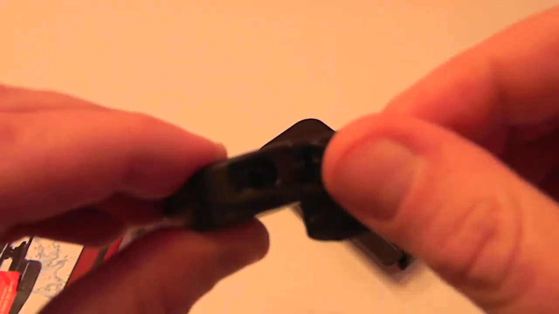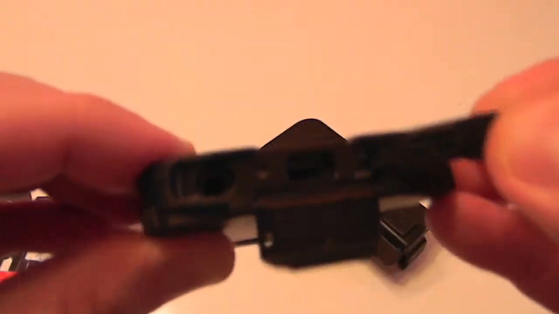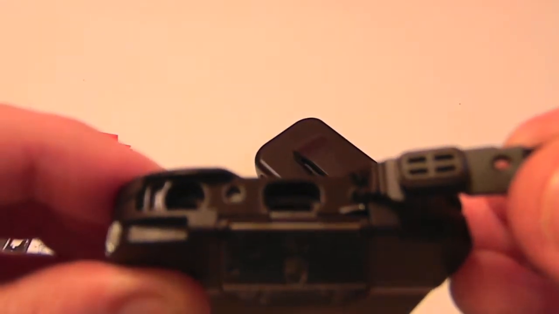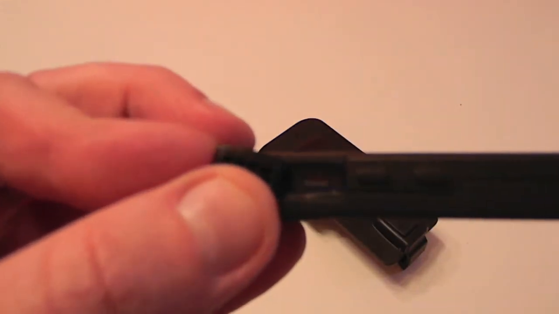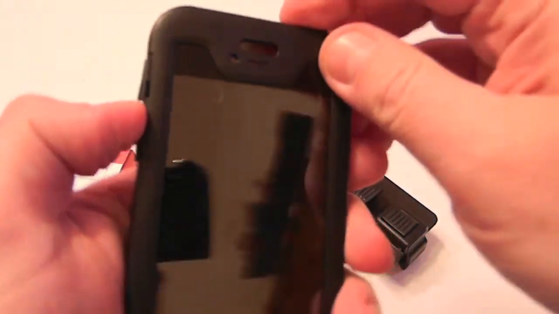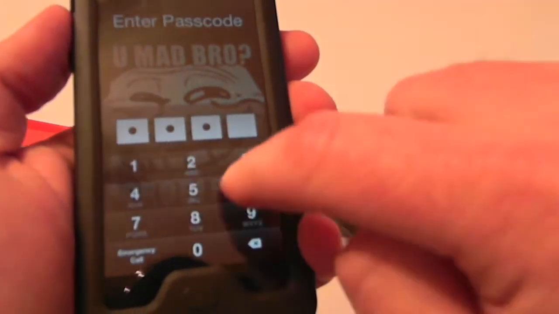Let me show you. There's the headphone jack, and then the charger port. So that's all encased. It's dust-free. Let me push this back in here. So then you just close that back. It's got the mute. You have to pull this out to get to the mute. As you can see, you pull it out, and there's your mute. And then, of course, you push that in. There's the volume. All the keys work fine. No problem. Let me open this up real quick.